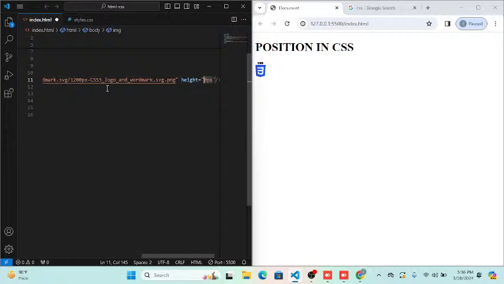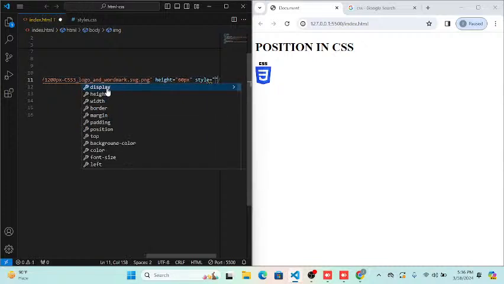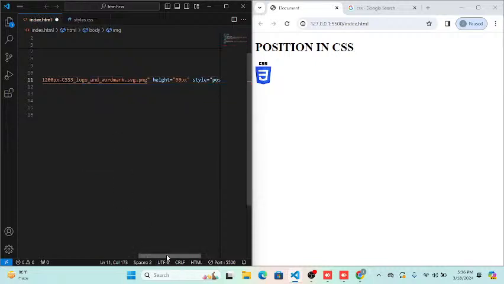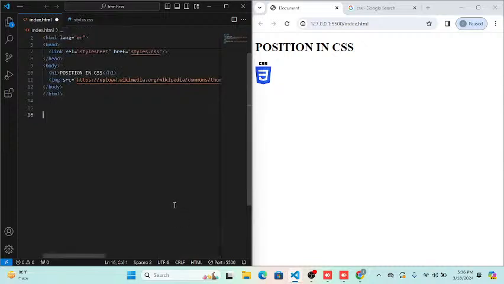60 is fine. Okay. Now in the previous class what happened when we were using style, and in style when we were using position fixed, what is going to happen? So inside position fixed, let me save this file. Now my image does not disappear, but in the previous class it was not visible to us. What is the reason behind that?